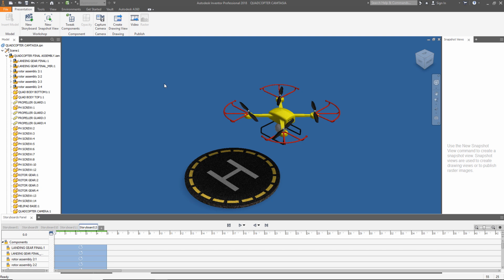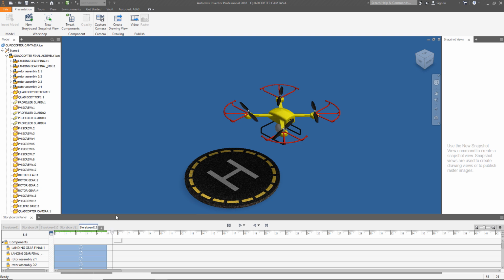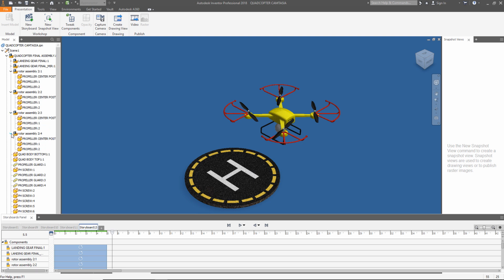Now the trick is getting the rotors to spin as well. The way that I found to get around that is I'm going to move the slider out of the way of everything here. And then instead of clicking the rotor assembly to move the rotors, I'm going to click the bird's beaks, I call them, to open up the individual parts underneath the rotor assemblies.